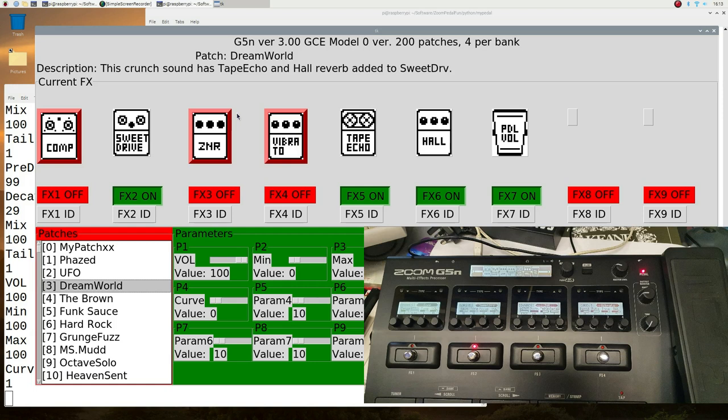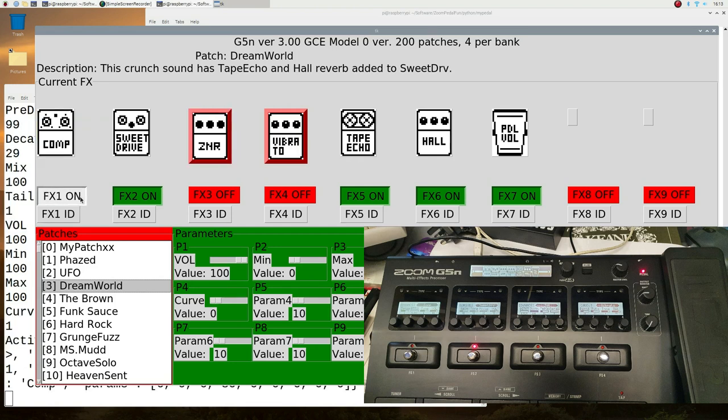Yeah, right. So let me take a picture of that, and I'll try and remember that it is in to show you what the software is doing, because what I see on this picture, it's a bit dark, let's get a picture, there we go, is that there's a red light on the FS2, which is below sweet drive. So now what I'll do, I'll turn this first comp on, yeah? So when I do that, now I've got a light on the bottom left, okay? So that's cool. That's working.